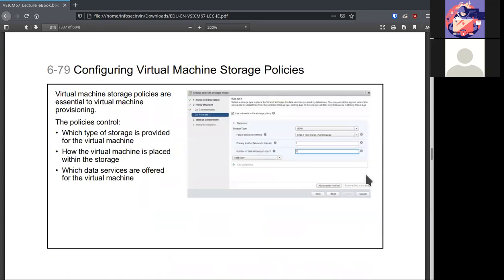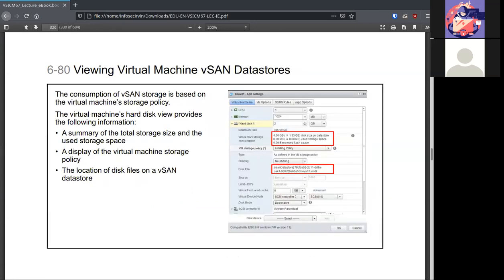And here's where you can set up those rules, like which type of storage is provided to the virtual machine, how virtual machines are placed within storage, and what services are offered to the VM itself. We can view the consumption of storage and make any edits as needed.